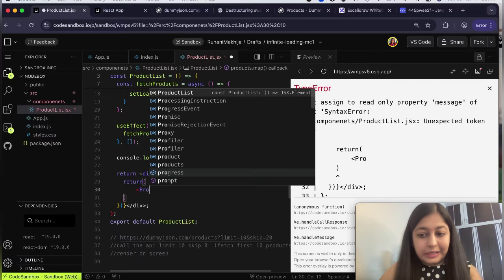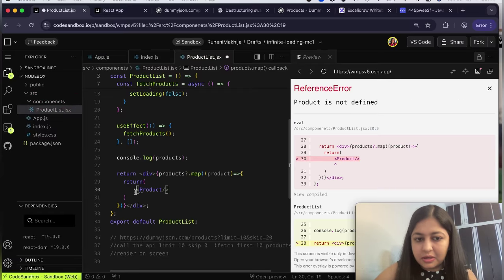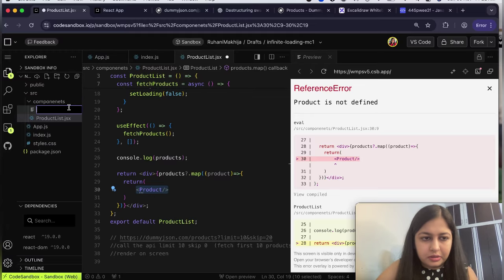Now with respect to interviews, this is a really good approach, that we are not actually rendering here but creating a different component of it. This is what interviewers want to see, how we are writing, how clean the code is. So I'm gonna create a new component Product.